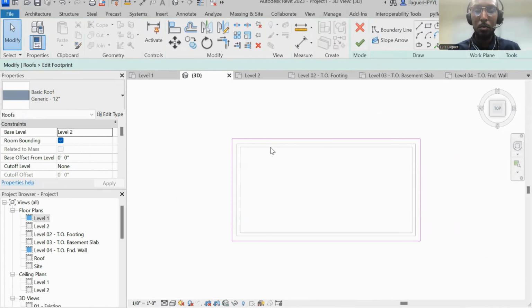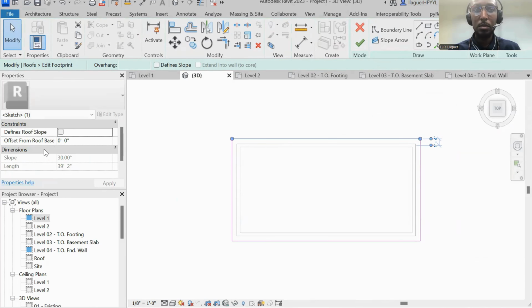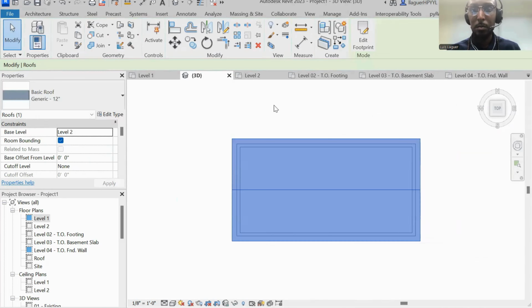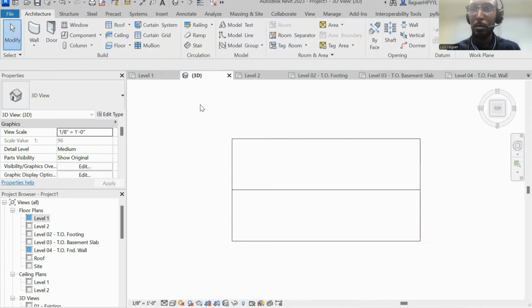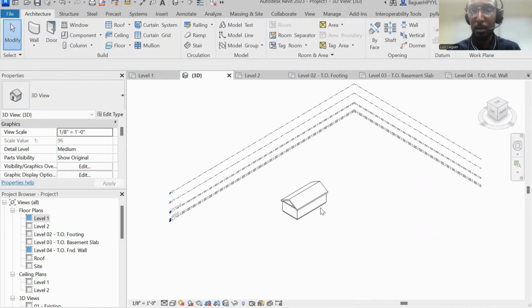Then what we're going to do is pick 2 sides of this, and click this button right here. You see right here it says define slope. We're going to click that, and then we're going to go to the other side and click that. Now these little triangles with the degrees are letting me know that each one of these sides is going to define a slope, and that slope is going to be 30 inches, right? Cool, we'll roll with that. We're going to keep it simple, press check mark, okay? And then when I go back to my 3D, now we have this.